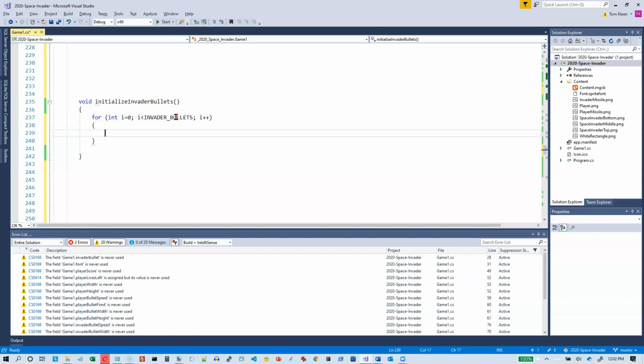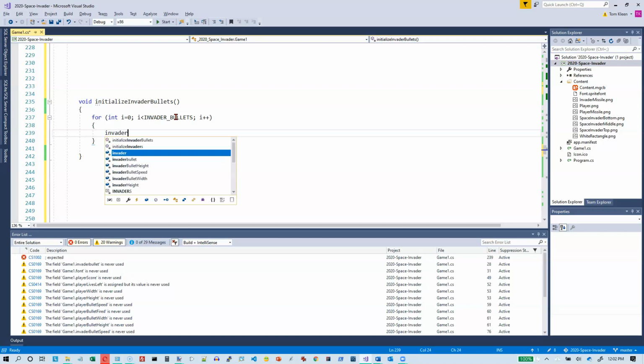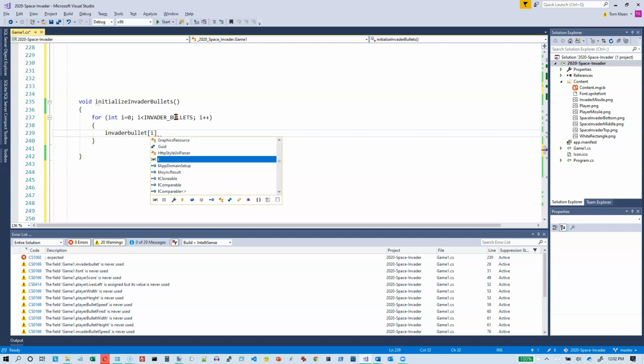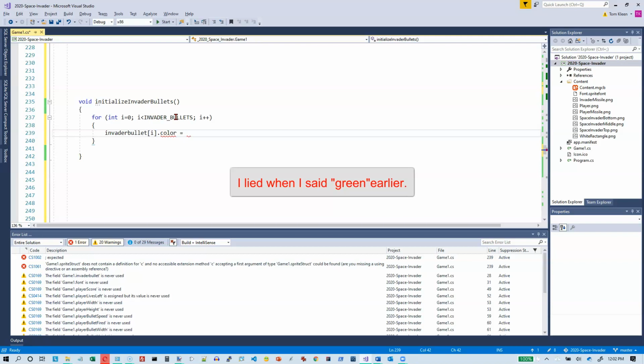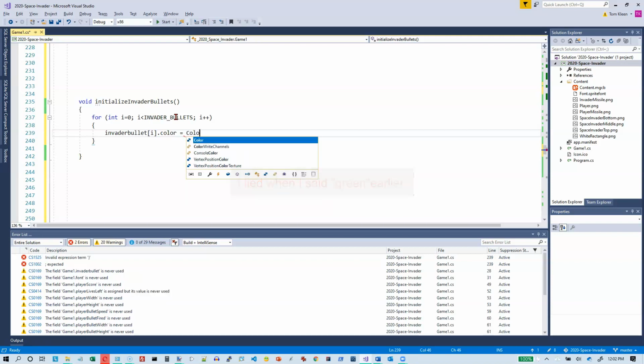And for each one, we have to set a couple of things. So we are on Invader bullet, I think is the name of the array. And we're going to go to position I. And what I want to do, we'll do the easy one first. We'll set the color. Make them red. Okay.